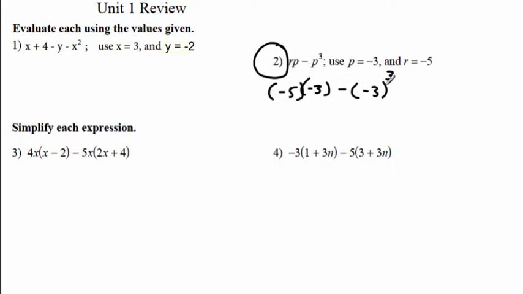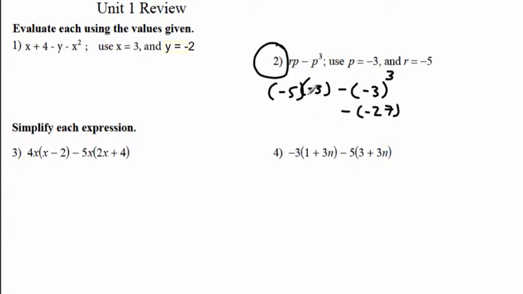Look at all of those negatives and minus signs. You got 1, 2, 3 of them, 4, and then you got to use a third power here. So according to GEMDAS, we want to do our grouping symbols. There's nothing to do inside our grouping symbols, so that's done. The next step is exponents. So we need to cube, we need to raise to the third power that last negative 3. So it's negative 3 times negative 3 times negative 3. That equals negative 27. Don't forget about the minus that's there.